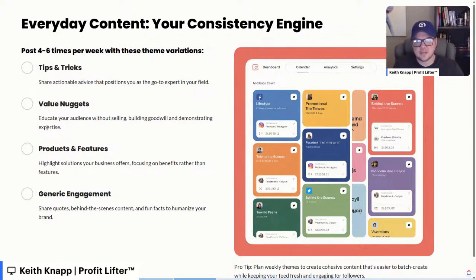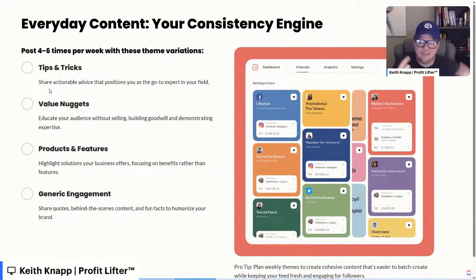The first one's going to be tips and tricks: share actionable advice that positions you as the go-to expert in your field. This is really good if you're dealing with something complex, something that has a lot of depth to it. We're doing marketing and sales and automation. This industry goes real deep.